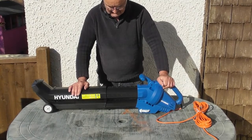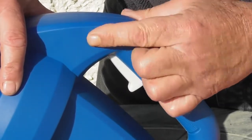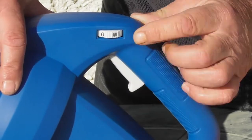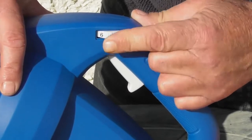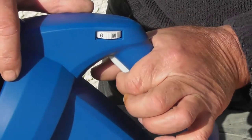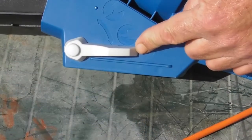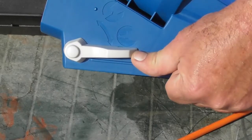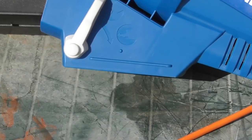There we are, I've dropped it back a couple of clicks, and that would be about the right length for myself. Just to show you a few of the controls, we have the motor speed controller here, which goes from a minimum of 1 past 6 to the maximum there. So that alters the speed of the electric motor. So for the fiercest blow, you would be on maximum, and obviously the trigger is here to start and stop the motor. Here on the side of the unit, we have the changeover switch between vacuum and blow. Down here where it is at present is on the blow position. Up here would be for vacuum.